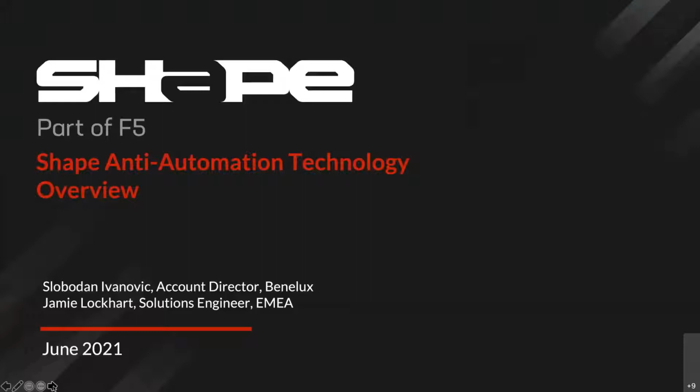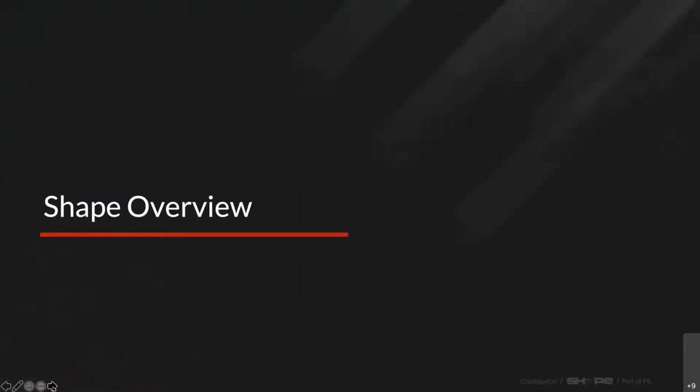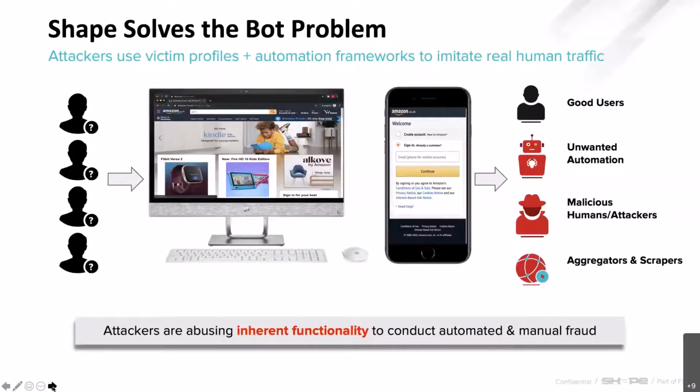Okay, we'll take an overview of the kind of landscape and kind of what we do to start with, and then we'll look in a bit more detail at the technology itself. I'll try and keep it fairly pacey since we've lost 10 minutes already.